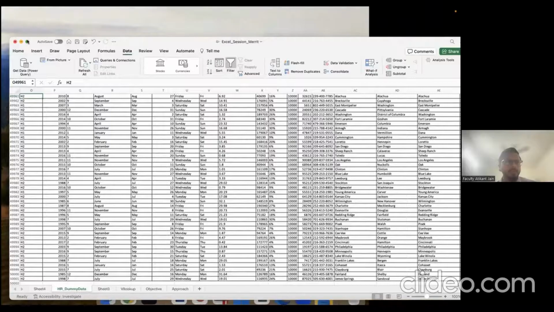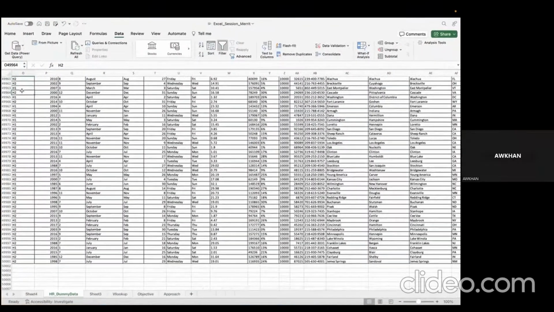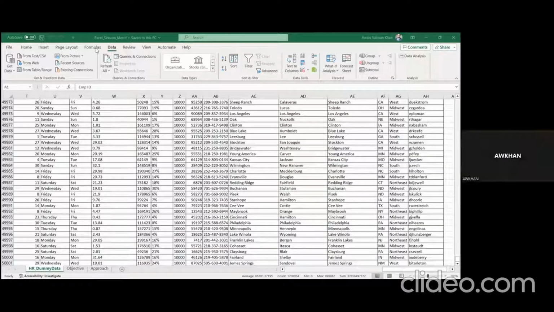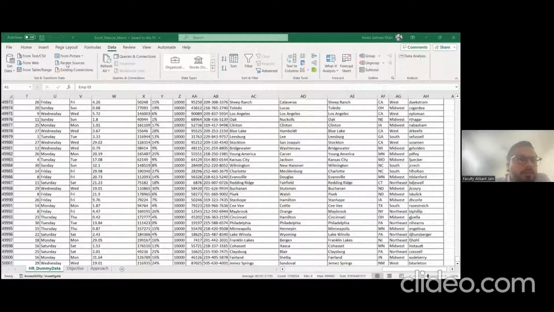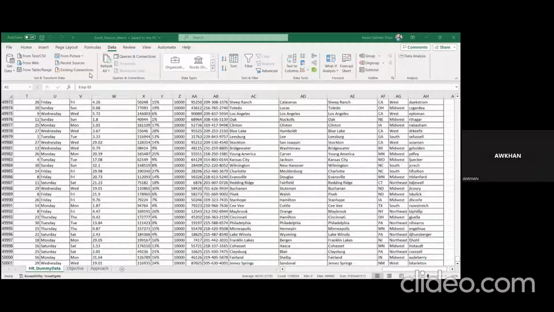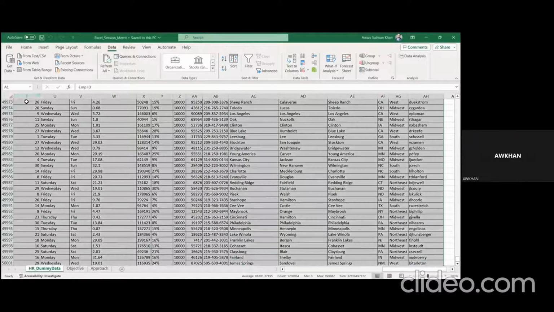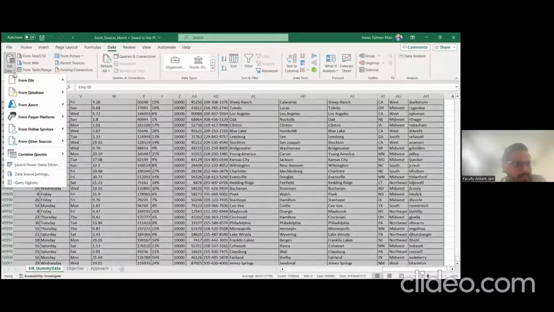Can everybody see my screen? Can I share my screen just for the sake of my understanding so that I also have this? Yeah, please. So from here, if I have to go to data, I'm not able to see it. You can see from table range. This is what you have to use. From table range. Where is that? Get data. Table range, yes. Okay, from here, get data. Yeah, or you can select the table range.